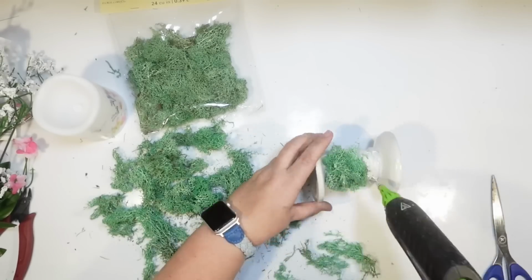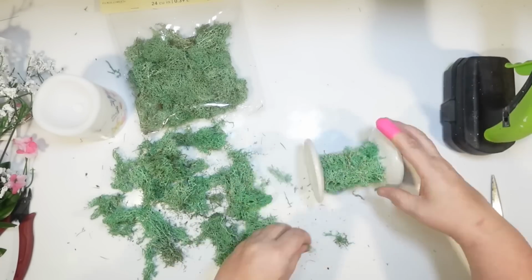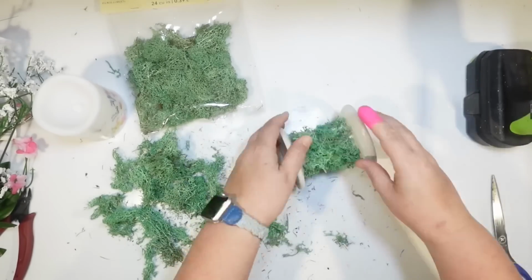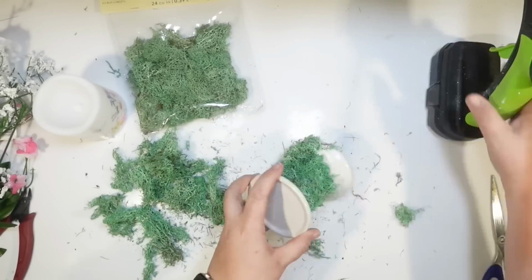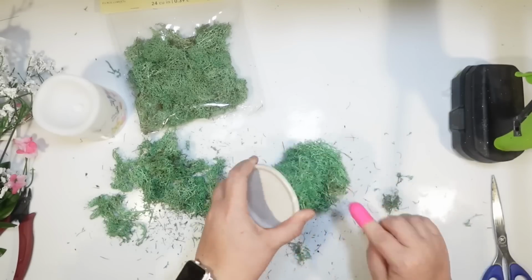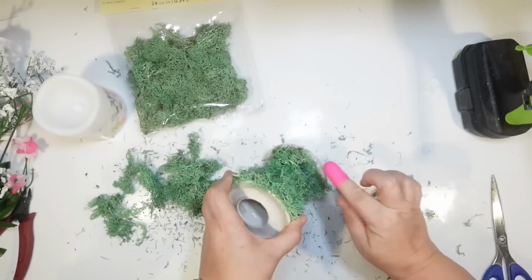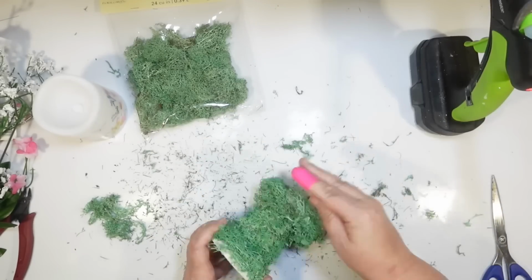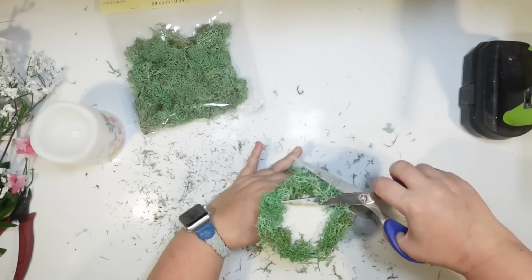My vision for this was I wanted lots of moss, basically covering everything that you're going to see, and then I can cover it with some tiny flowers from the Dollar Tree and some of their baby's breath. I think that would be really pretty. And maybe even a butterfly. Since I have a butterfly on my candle, I have crafted with the other version of the flameless spring candle from the Dollar Tree. And so I wanted to do a different version of it. And I love the bright colors on this one.